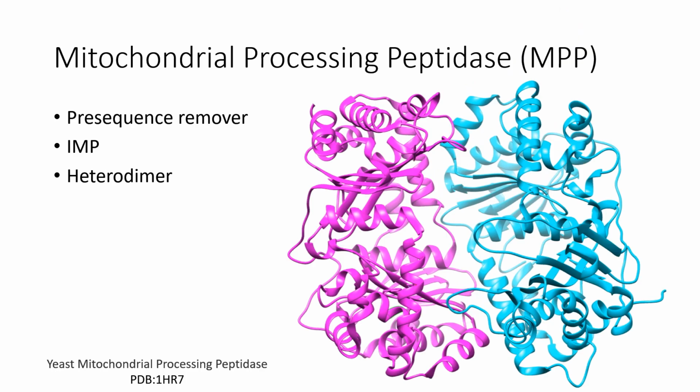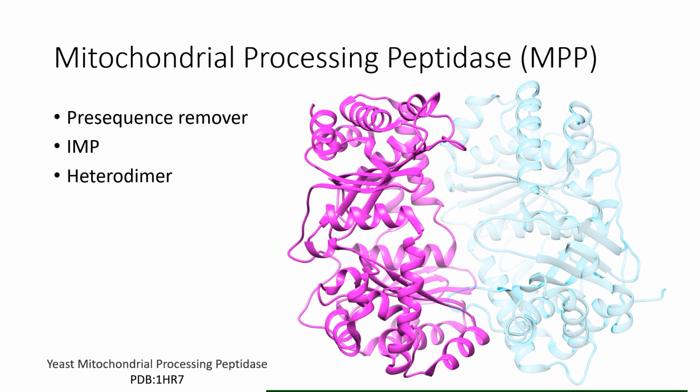The precursors cannot become mature proteins until the presequence tag is removed. This is the job of the mitochondrial processing peptidase. The MPP is a heterodimeric peptidase located in the mitochondrial matrix that degrades presequences. This degradation can take place during or after the transport through the TIM23 complex. Some intermembrane preproteins need to be cleaved twice, so after the MPP, the intermembrane peptidase cleaves the sequence again.